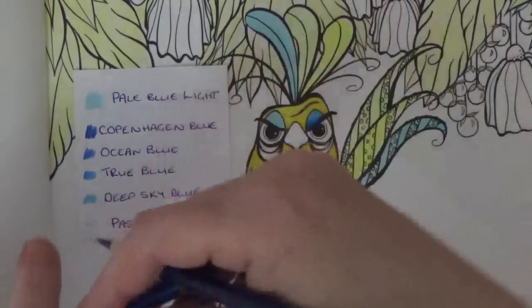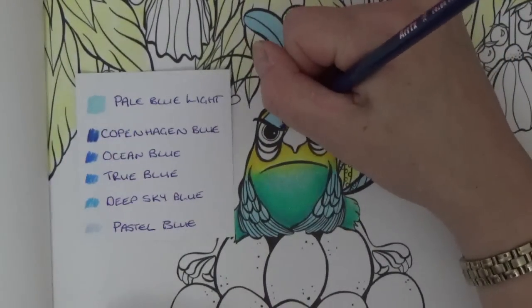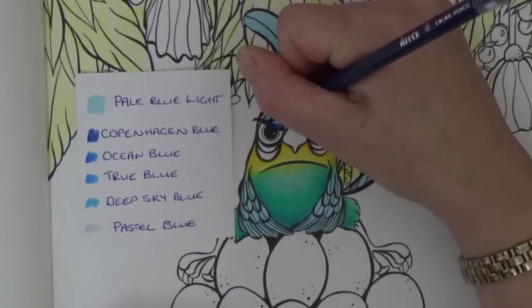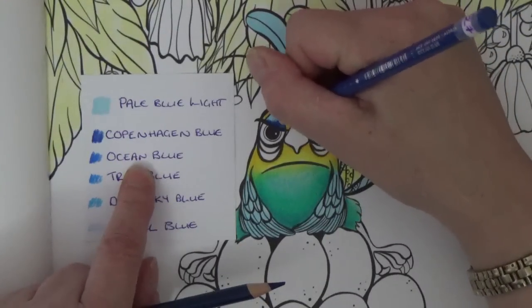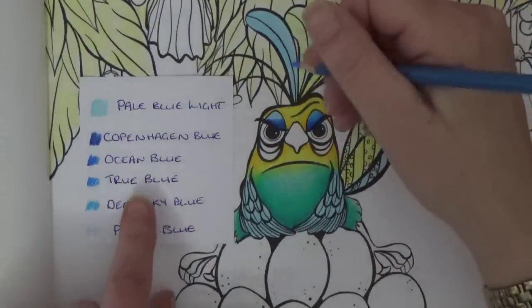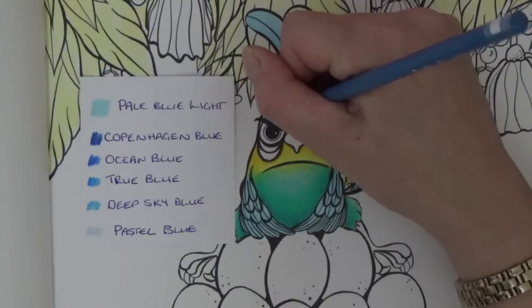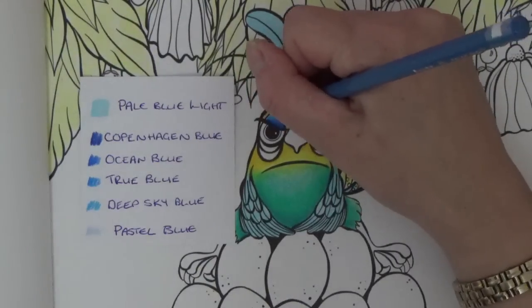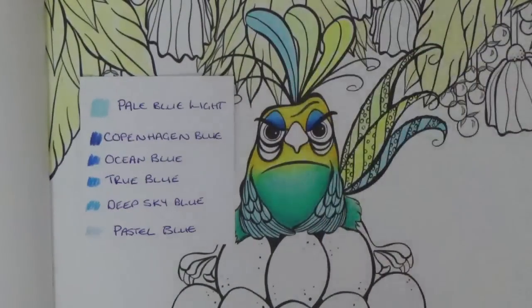So back in with our, let's move those out of the way for a minute. Copenhagen blue. Do dark in the corner and up round his eyelashes. Then we'll go in with our ocean blue. There we are. And then we'll bring in that beautiful true blue and blend that in. Oh my god, he's hilarious. I love it. Look at that. So cool. Right, we need to look at his feathers. Lucy, come on. Pull yourself together now.